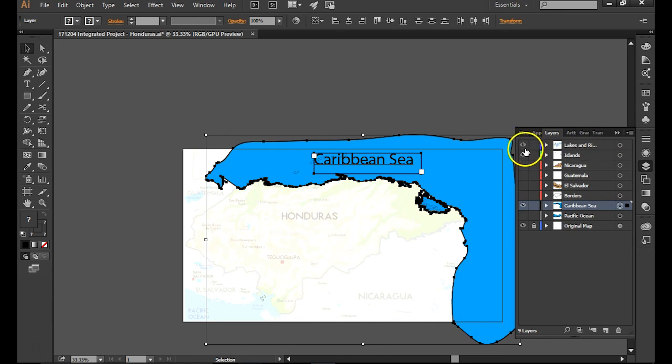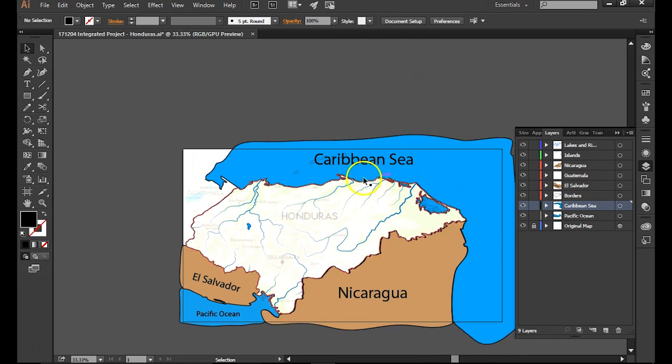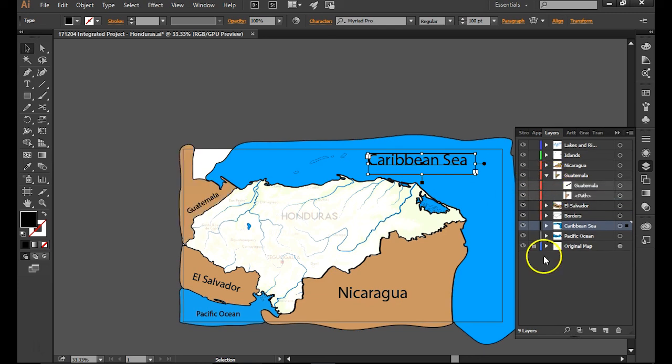And now I'm going to turn everything on and see what I've got. I've got Honduras. Deselect. The Caribbean. There's my islands. So I'm going to fill those in with some color in a minute. That means Caribbean should probably be over here on the right. Don't see Guatemala. I must have hidden those. And there we go. So now I need to find out what kind of colors I want for my country, filling in the islands and putting the final touches on the map.